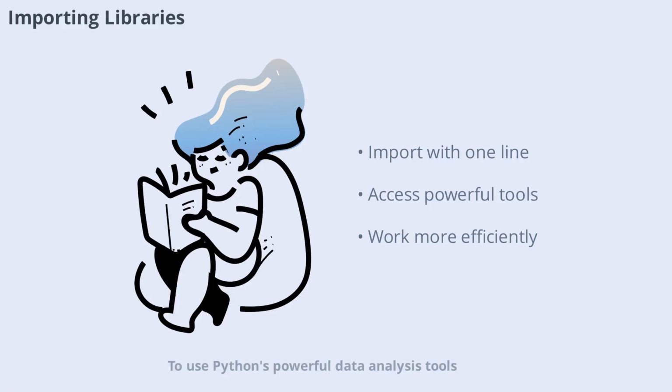To use Python's powerful data analysis tools, you'll need to import libraries like pandas and NumPy. Importing a library is simple, just write import pandas as pd at the top of your code. This gives you access to a wide range of functions for handling and analyzing data. Libraries make your work faster and more efficient.